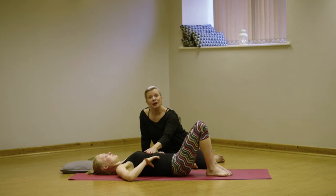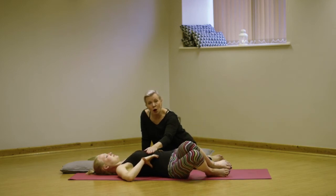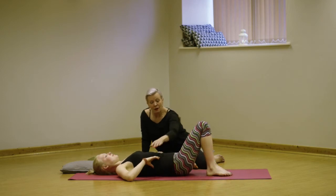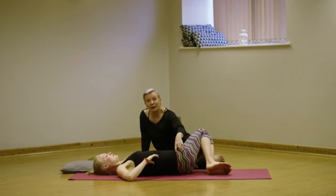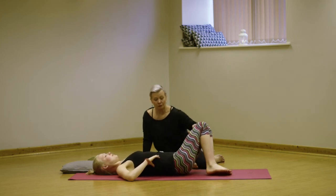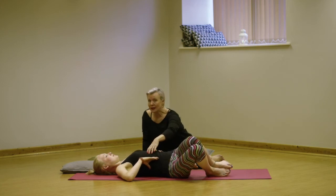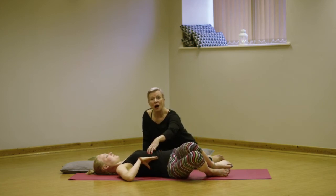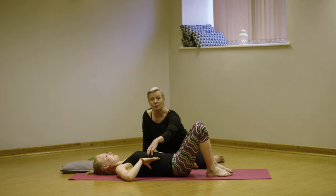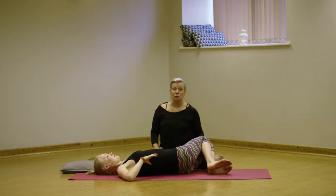As Enya keeps doing that, just breathing subconsciously, I'm getting Enya to pull her ribs down at the front of the body. Feel the pelvis, the waistband, the back of the ribs, the shoulder blade, but not the shoulder joint. So you can increase that range of movement by always — even with my advanced groups — starting this exercise with the back of the ribs down, which encourages a little bit more work into the oblique muscles.